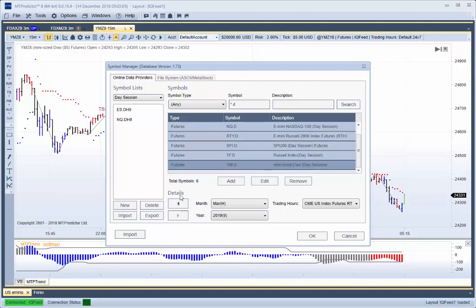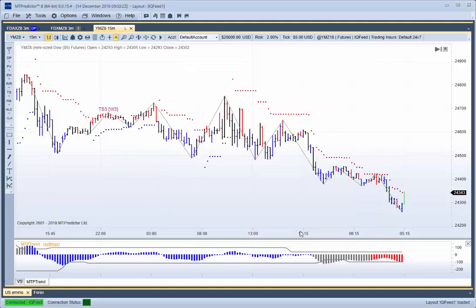So I select that one. You can see it's selected. It still has the month I want, which is March 2019, and then add that to the symbol list. So you can see what I've done is I've basically recreated a symbol list with the new contracts I wish to use. I now do OK to close that.